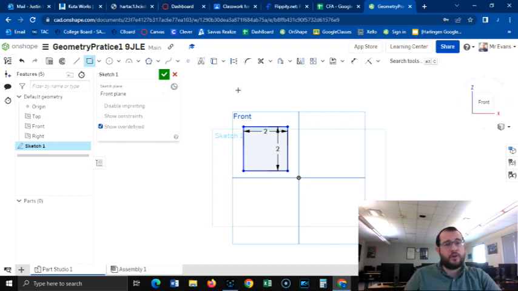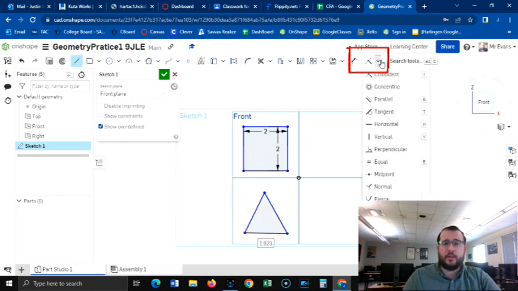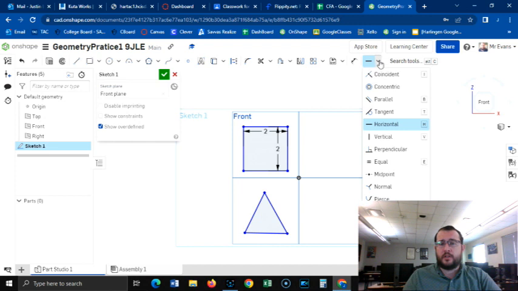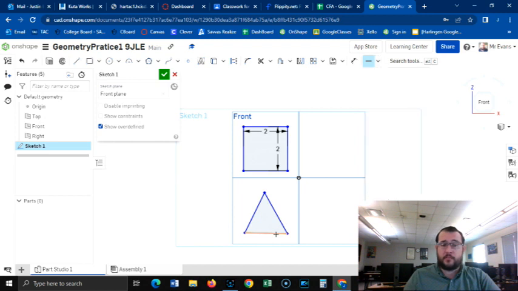Now, I want to draw also a triangle. So I'm going to draw a triangle down here. I'm just going to click in 3 places and make a triangle. Now, I want my triangle to be flat on the bottom, just like the square. So there's an area here called constraints. We take the drop-down menu, and I want to force this bottom part to be horizontal. So I'm going to come and click on the bottom one, and it's going to tilt it to be horizontal.